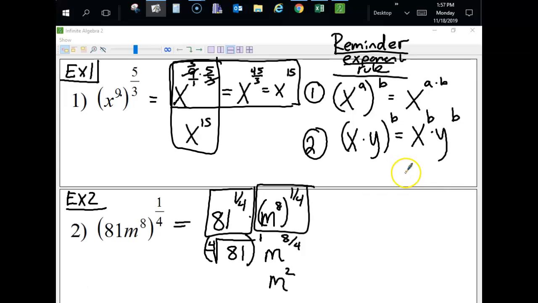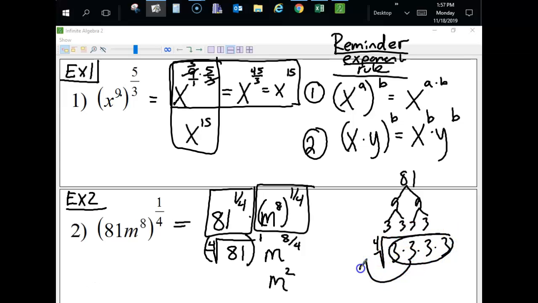Yep. And then 9 is 3 and 3, right? So the 4th root of 81 is the 4th root of 3 times 3 times 3 times 3. And I'm looking for groups of how many? 4, which I have. They have a baby 3, and then what do they do? They leave. So what am I left with as an answer there? 3. So I've got 3 to what power? That little 1's still out there, right? So what's my final answer then?